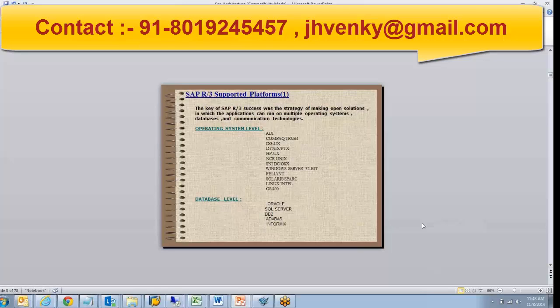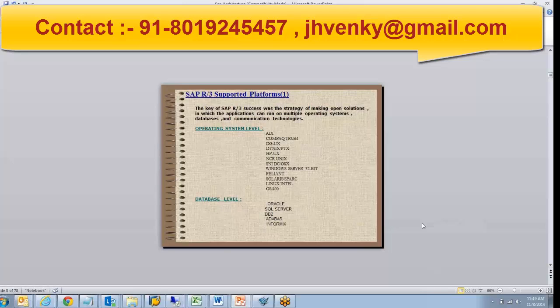Nowadays I don't see many customers installing SAP on OS/400. They don't want to spend a lot of money on hardware, so they use existing hardware and transform their business into SAP ERP. That was really a good thing, which SAP is supporting on OS/400.